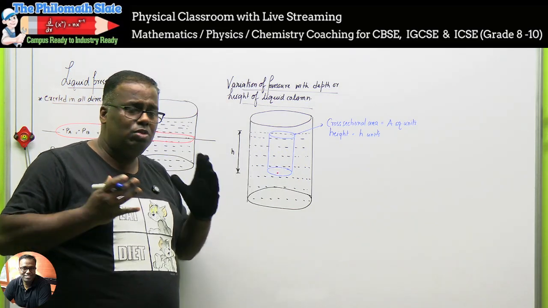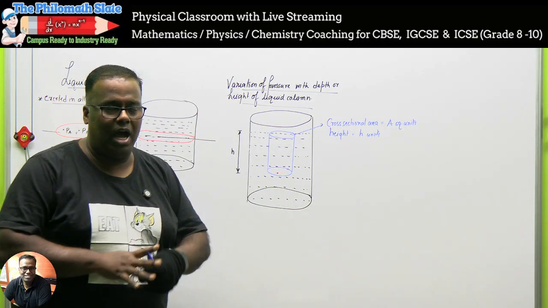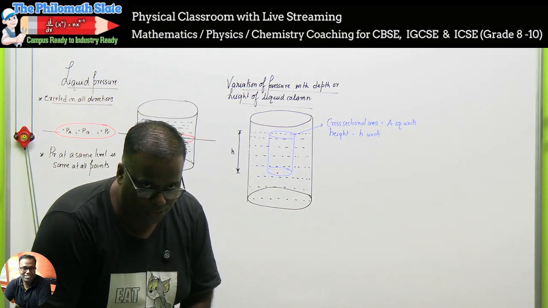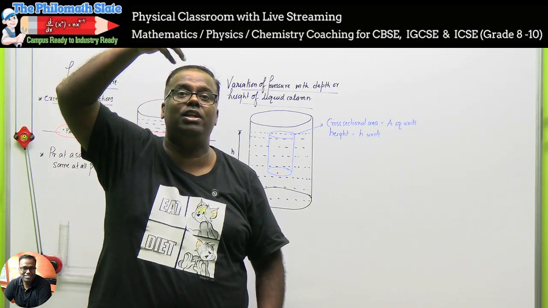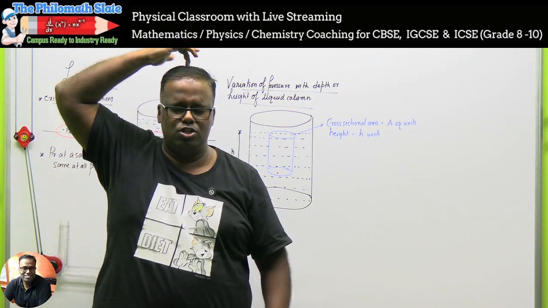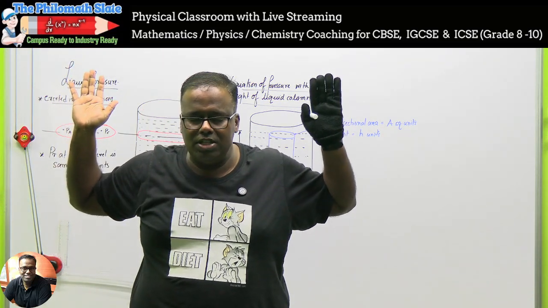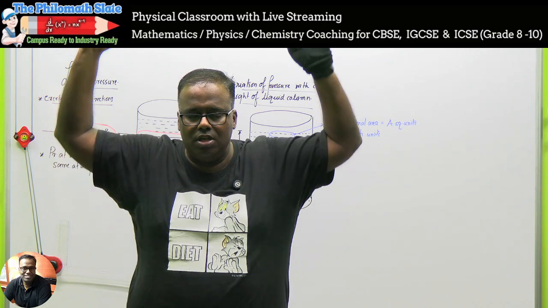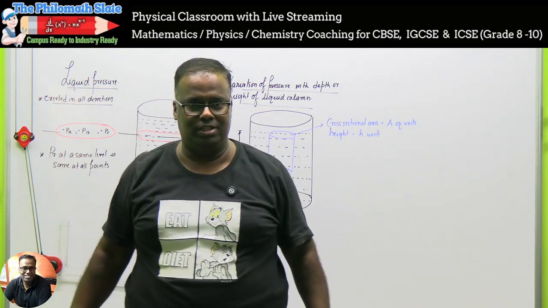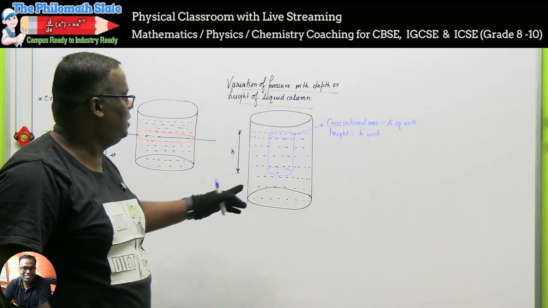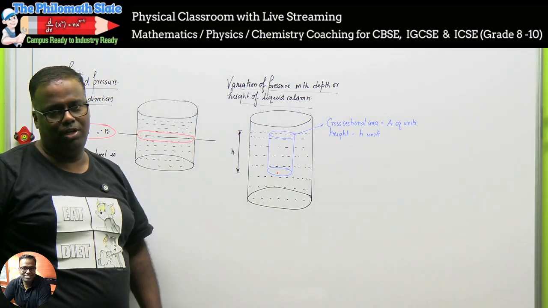I could have also imagined a cuboid. See, I am inside water right now, so I am feeling some pressure on my head. I want to find out how much is this pressure. So what have I imagined? I have imagined a cylinder or a cuboid column above my head. What should be the height? So that it reaches the top surface of the liquid.